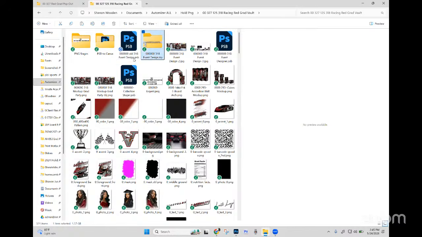That's the old one that I gave y'all back with 318. You probably have that one in your file there. So this one is now the 327, the 125, and the 318 event designer. This should be the one with all 6 on there.